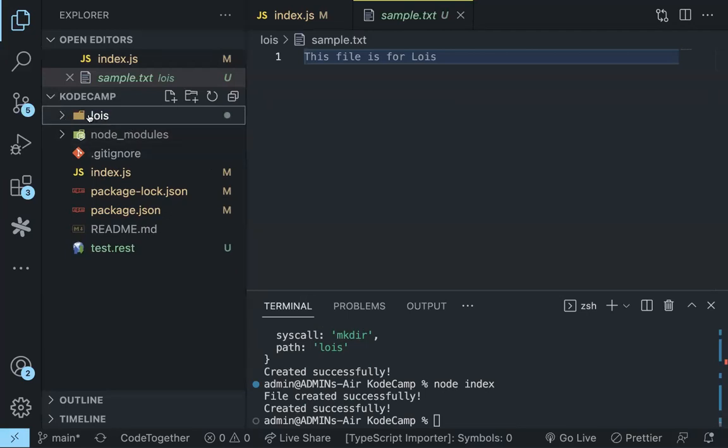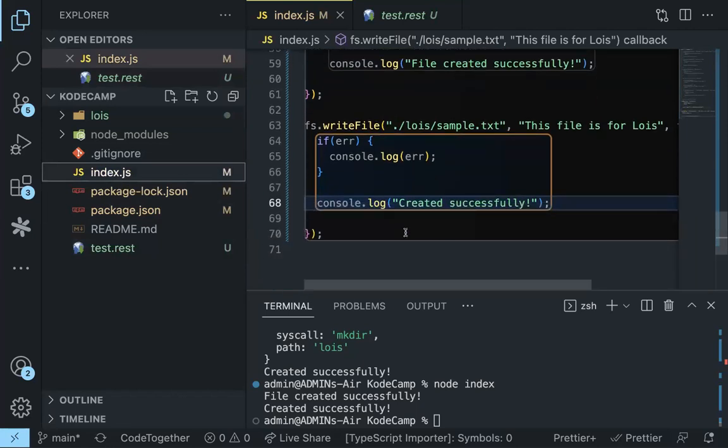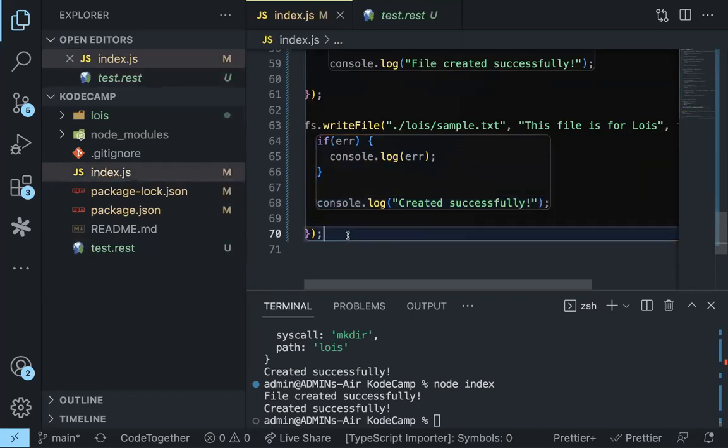So how do we delete a folder, for example? Or how do we delete a file inside a folder first? You can use the unlink. So I could say fs.unlink, Lois/sample.txt, and it's going to delete it.